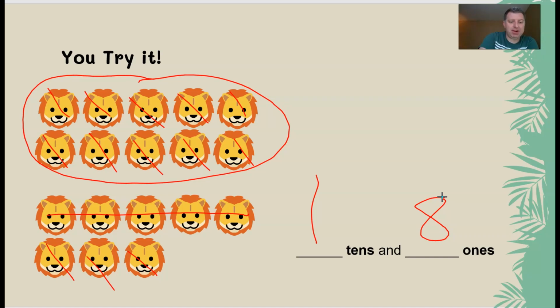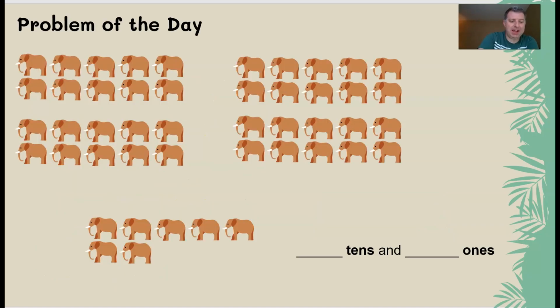All right, friends, that brings us to our problem of the day. And this problem of the day is just for friends who cannot access Nearpod. I have lots and lots and lots of elephants. Pause this video, work out how many elephants there are. You should see the 10s grouped together, right? You should see some left over. Tell me how many 10s and how many ones of the elephants I have. You can text me, you can email your teacher, you can text your teacher, and they'll send me your work, okay? But if you're on Nearpod, stay tuned and we'll get started on Nearpod.